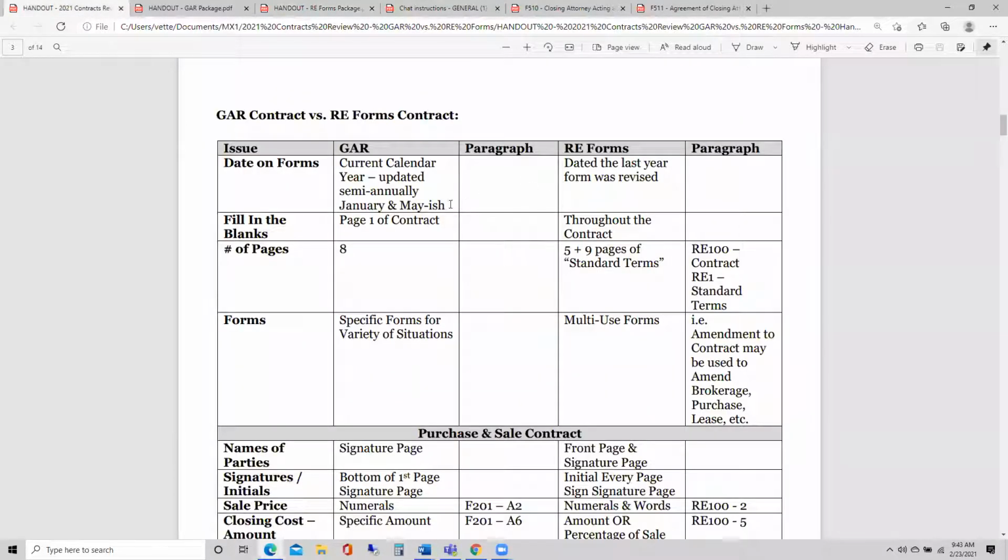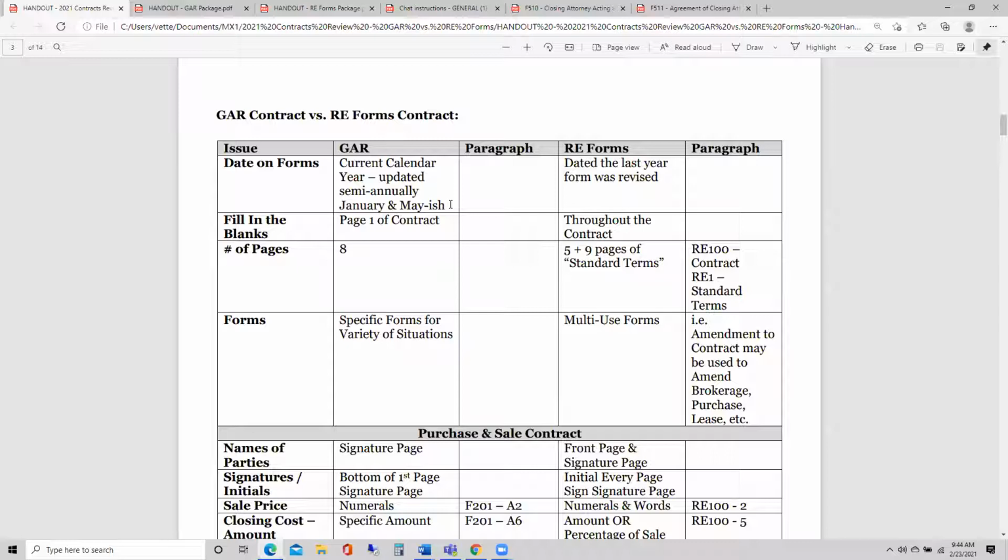Now, one of the things I should probably have put in here, part of the GAR licensing agreement is you must be an authorized user of GAR. You become an authorized user either financially because you are a member of a board, and so the Georgia Association of REALTORS gets dues money and they don't charge you anything extra for the contract, or you pay GAR for the license to use their contract. Or if you are a co-op agent with your signature on the signature page, the other agent may share a blank GAR form with you.